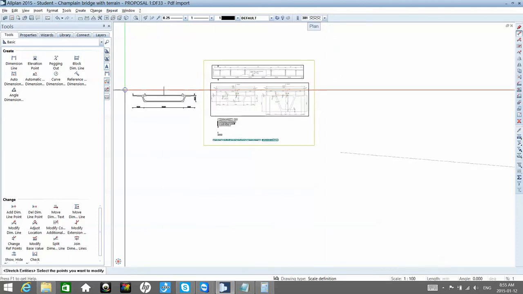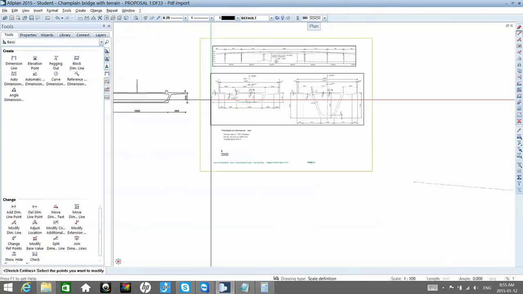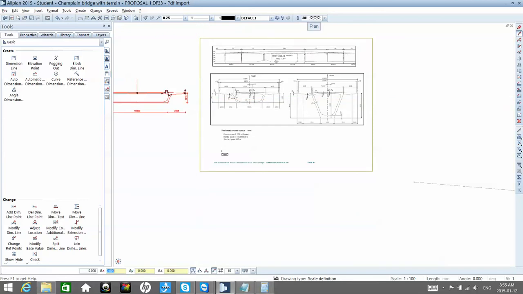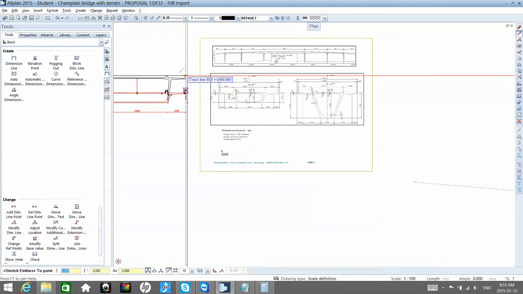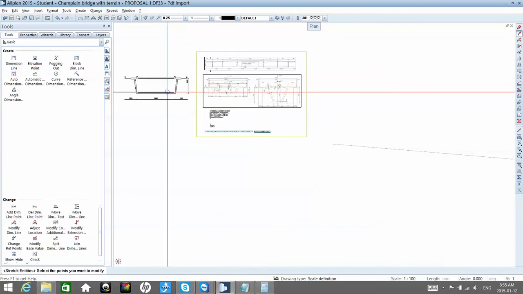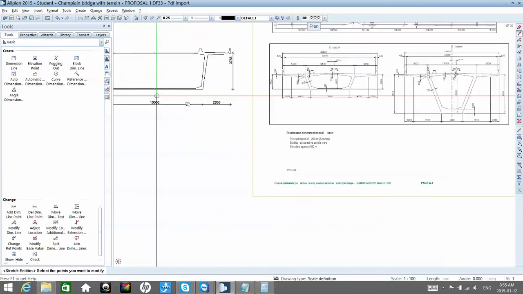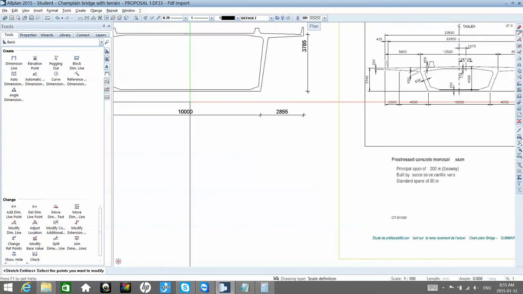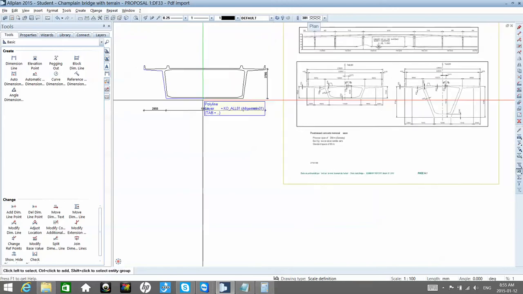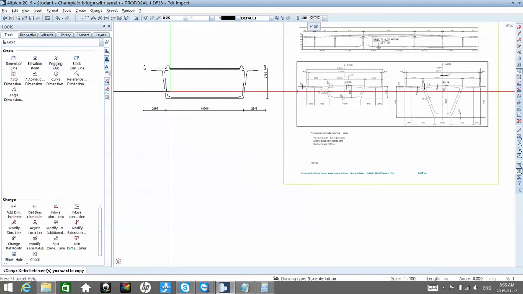And then modify points. Okay, and then there will be some extra adjustments for the thickness, but I'll leave it for the moment like this. So this will be the first cross section we'll be using.